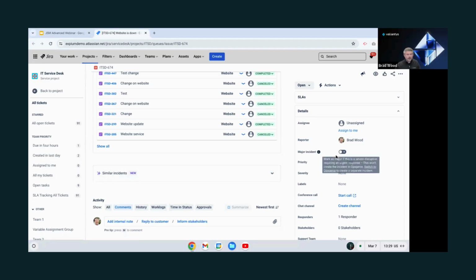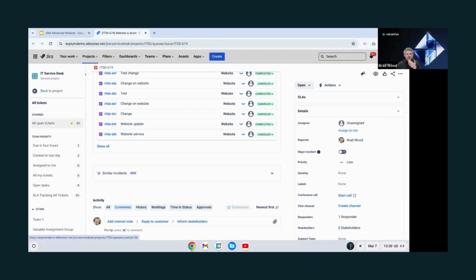On our right-hand side, we've got our major incident toggle. Turning this on will add your incident to a queue called major incidents, giving some more urgency to that particular ticket. This queue might not already be set up in your project, but you can create it through the same process that we covered in the fundamentals webinar. Again, we'll post that on YouTube for those who weren't able to attend.